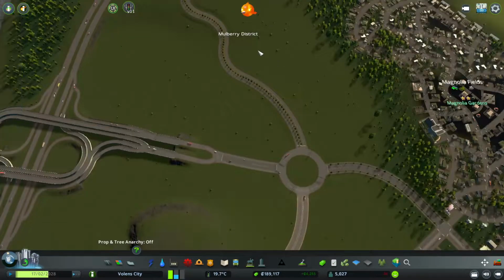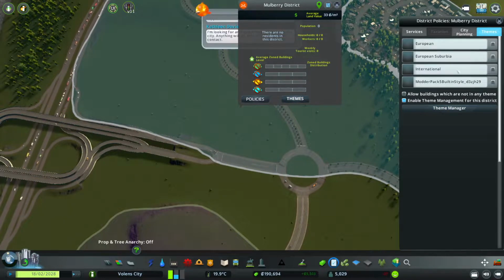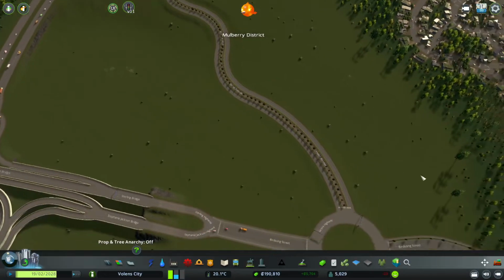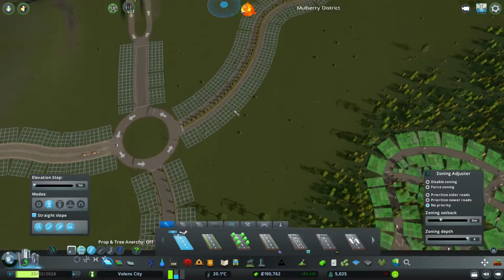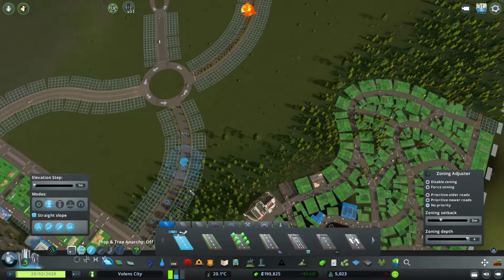Oh, by the way, important, let's enable theme management, and I want it to be European suburbia. So the buildings around here are going to be European suburbia. Okay, and we're gonna build a couple of roads, and I think we're gonna start through here because it would make more sense that they would expand through this area around here. And even through here, this is kind of like a collector road.